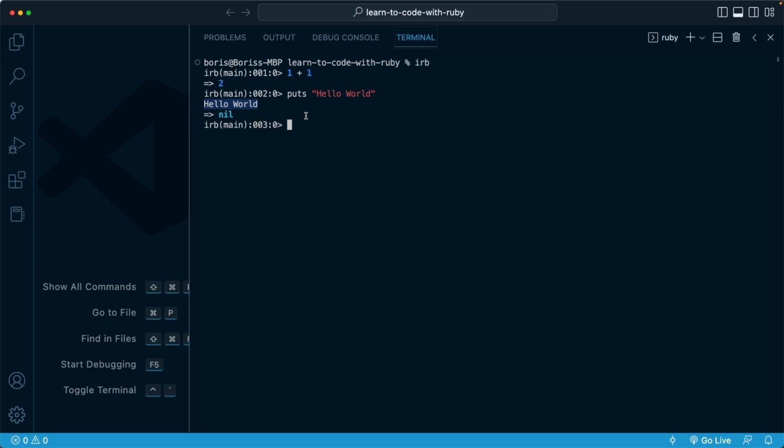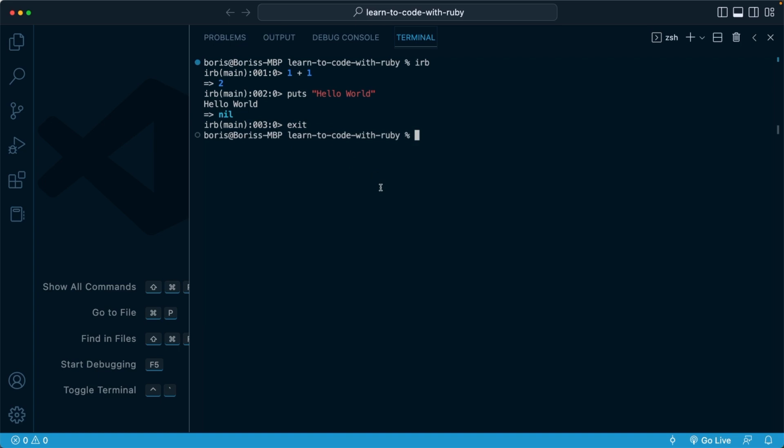The important thing to note, though, is you should see the direct evaluation of your expression either in the output right here or in this little rocket syntax, and that will tell you what is the final evaluation or result of whatever you just wrote. And so once again, we experiment here, and whenever we're done, when we exit, all of our work is lost. If you want to exit, you can write the command exit right here. I believe quit will also work, Q-U-I-T. Press enter, and that will take you back to the terminal. Once again, nothing is preserved, so this is just a temporary playground for playing around with Ruby.